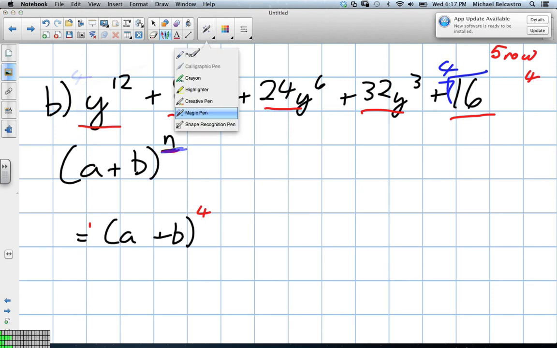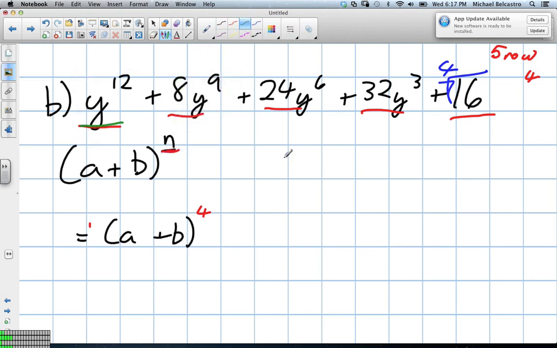Okay, so I take that first term, and we'll do it in green. We have y^12, and we actually want to take it to the 4th root, like we said, because we're to the power of 4 here. So the 4th root of y to the power of 12 is actually going to be y cubed. Okay, and you can do that in a calculator. Another way you could do this, a radical and an exponent, you can put them together into a fraction and reduce the fraction. Okay, so let's look at the base, y.